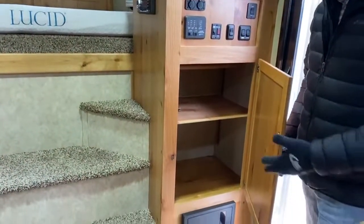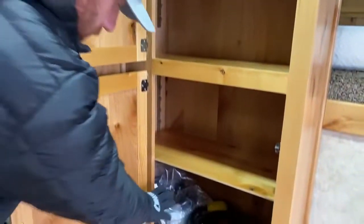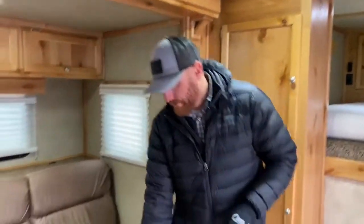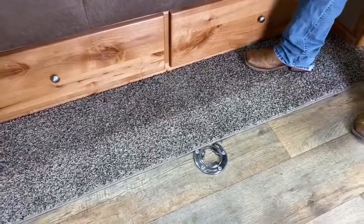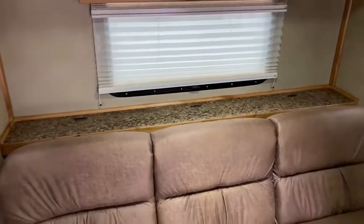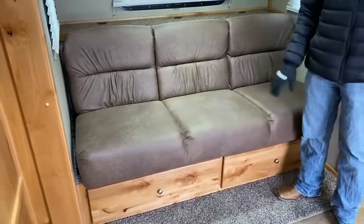Logan's done a really good job finding a lot of places for storage throughout this trailer. Here's our 30 amp cord, and this is a pigtail cord I'll mention when we get to the back of the trailer regarding putting a generator on. Down here on the floor we've got hardware for our table so we can lock that in — you can have a table as you sit at the sofa, and it stores behind the couch. Being really creative on finding places to store things and making them easily accessible. This sofa will fold down into a bed as well, with pullout drawers underneath — a great place for linens and pillows.